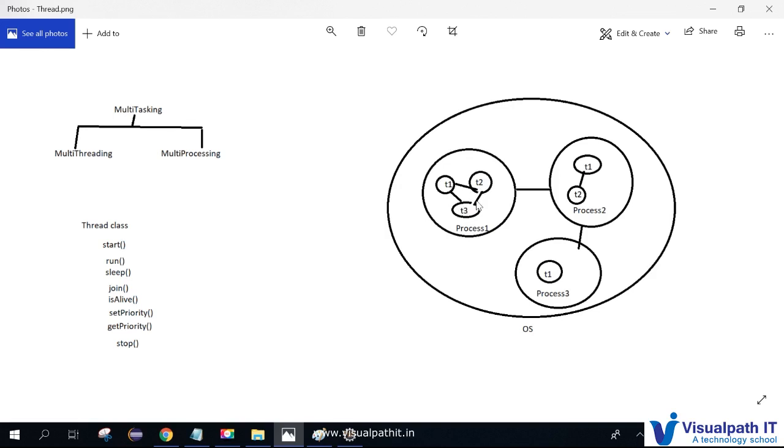Even if they're processing at the same time, depending on the priority, it will actually pick. Suppose if T1 has the highest priority, then it will execute first. If T3 has the highest priority, then it will pick it first. It depends on each processor. Like in processor 2, if T2 has the highest priority, then it will execute first. This is the thread priority, we can discuss in the next slides. This is called thread scheduling.